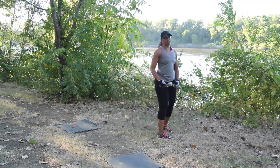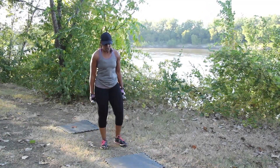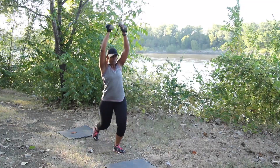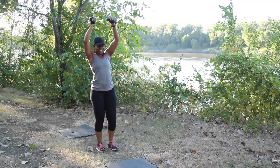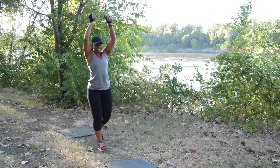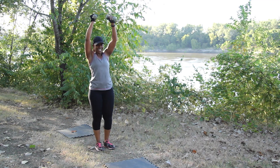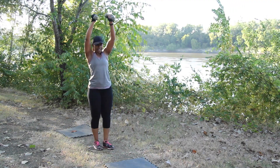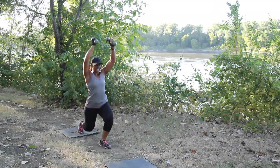Grabbing our weights and we're going for it. It's the last exercise — stay strong, you got it. Remember, you can go without the weights on this. We've got our reverse lunge — get those weights overhead. Shoulders working hard, legs working hard. I love a reverse lunge for our glutes. Excellent work for the back of the body. Stay strong. Are you feeling this in your shoulders? Arms on fire. You're almost there. Last bit of your workout — this is how we run across the finish line.